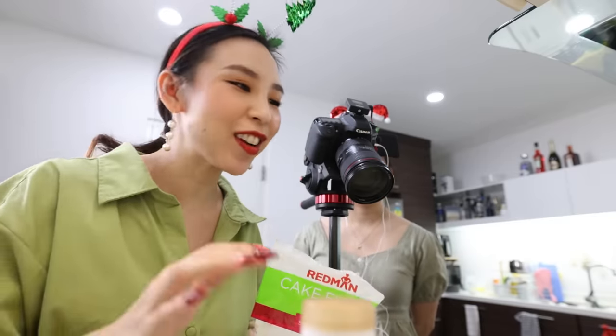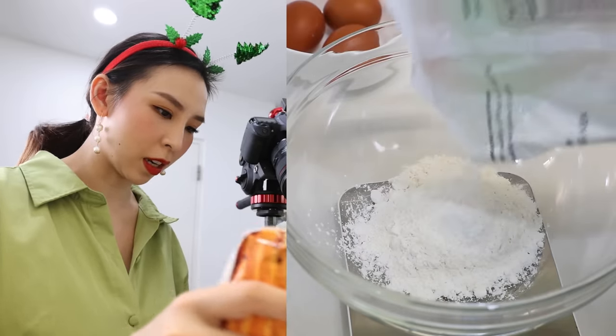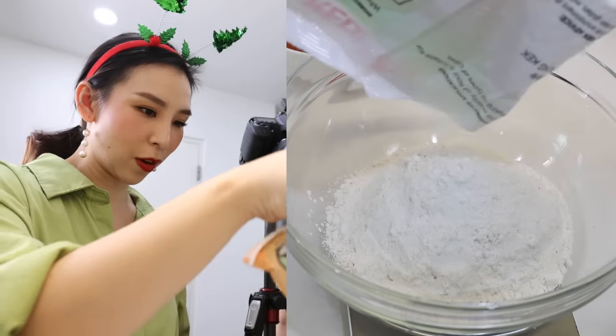4 cups of all-purpose flour. I'm using cake flour because I have cake flour. I don't know if it's really gonna affect it, but I googled, it said you can totally use it, it'll just be a little bit lighter and fluffier, which doesn't sound bad at all. I googled 120 is a cup. 480. I don't even know if I have enough.